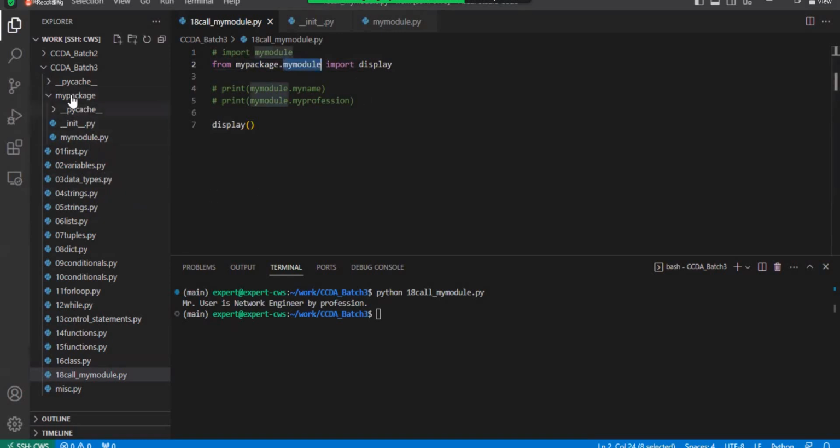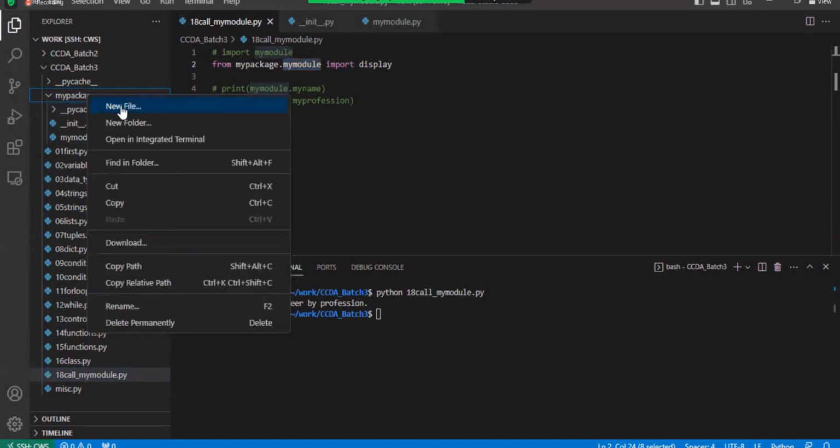Now you can create any level of sub packages. Let's say this is your package Cisco. Within the Cisco package, you'll have a Cisco DNAC sub package, a Cisco ACI sub package. Like that, related code can be separated into their own sub packages.